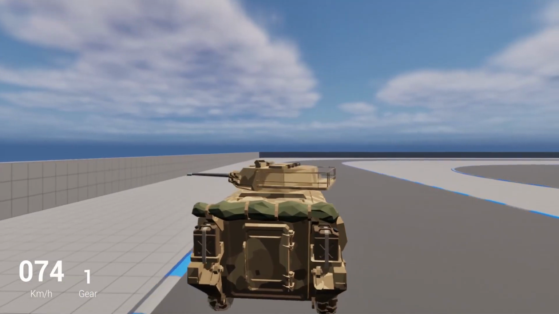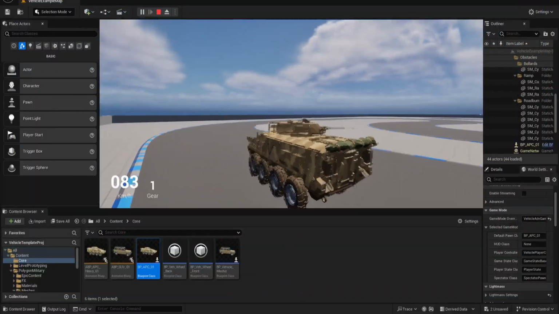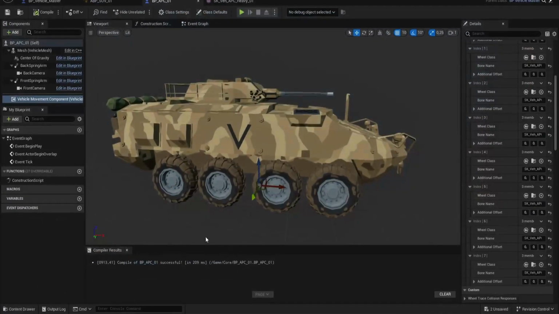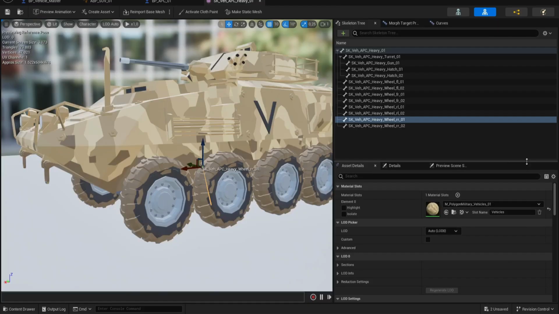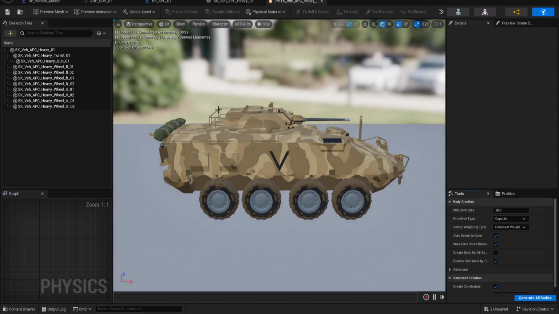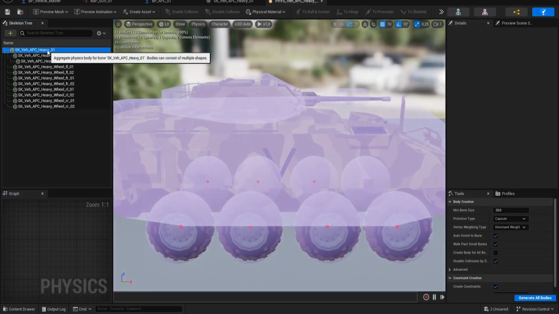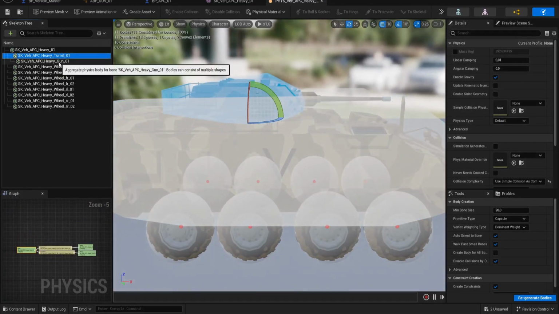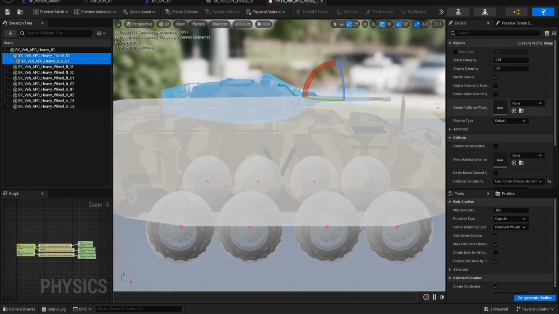because it's being simulated. If you want to disable that, what you can do is actually go into the mesh, then go into the animation, the physics asset of this mesh. And you can go into the turret and the turret gun. And what you can say in the physics type, you can say kinematic.